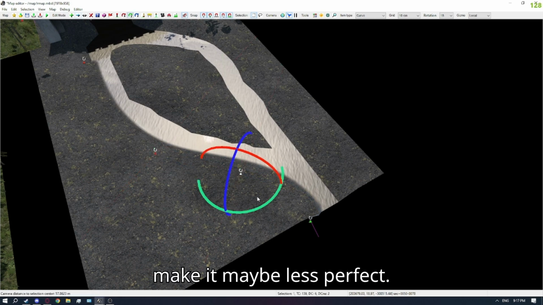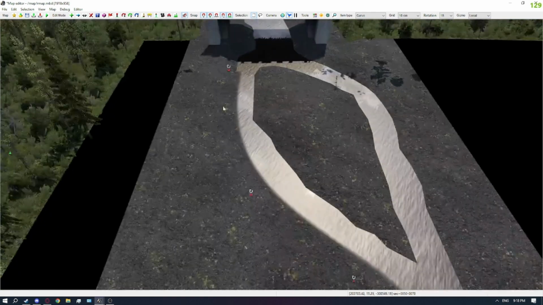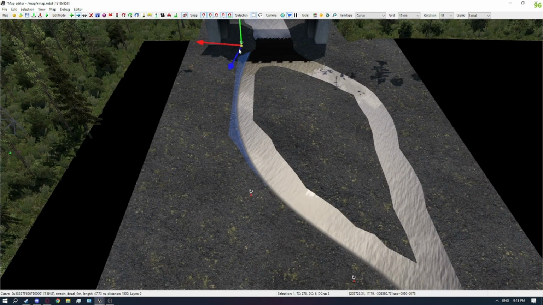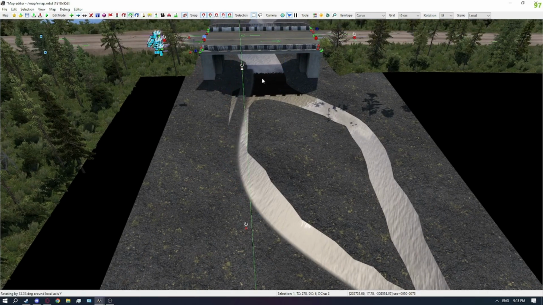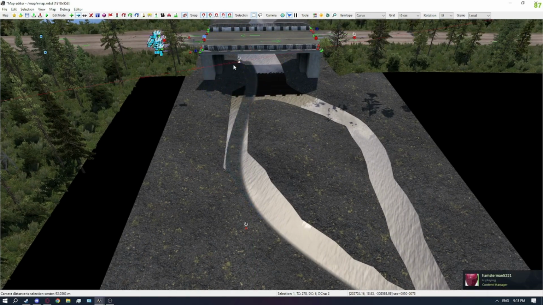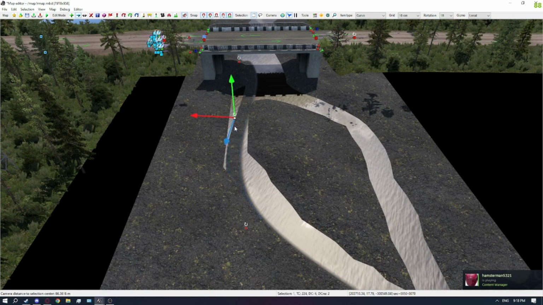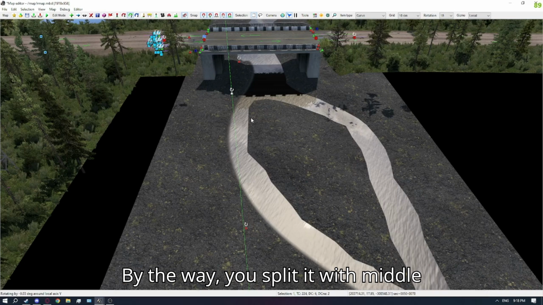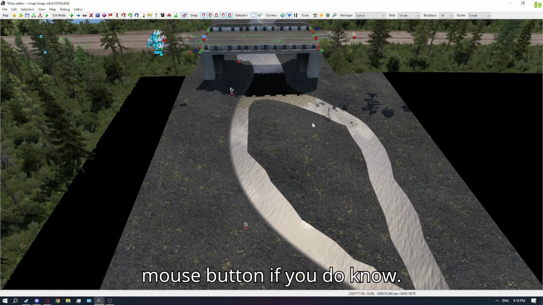Make it maybe less perfect. Extend it to here, split again. By the way, you split it with the middle mouse button, if you didn't know.